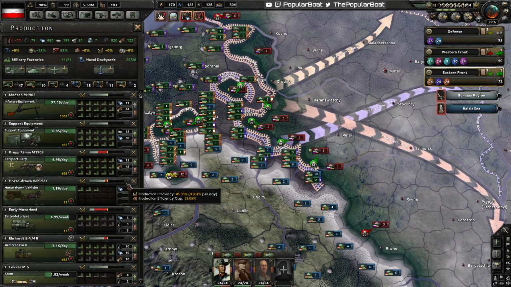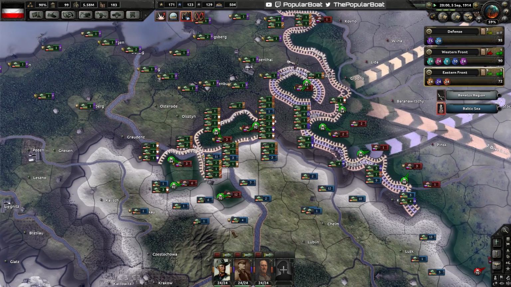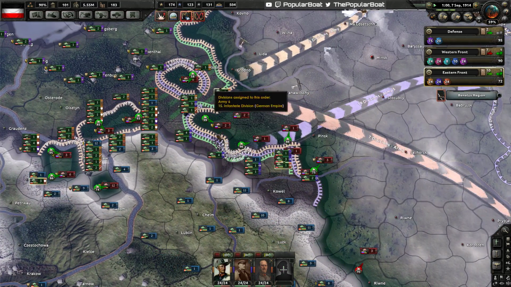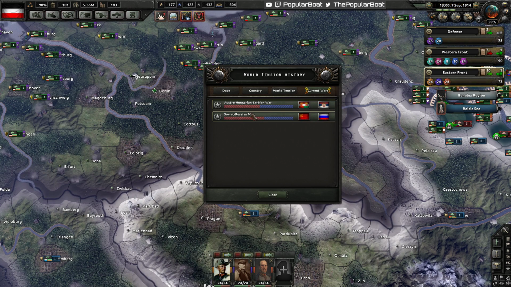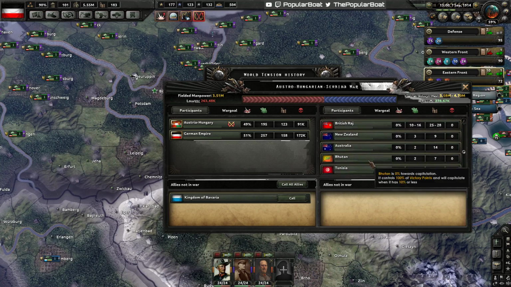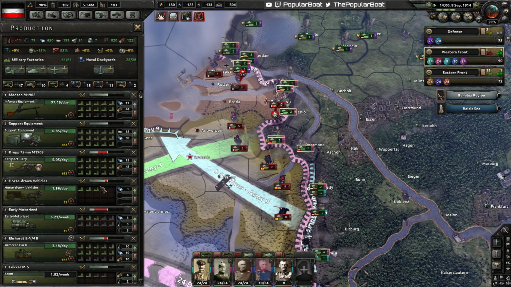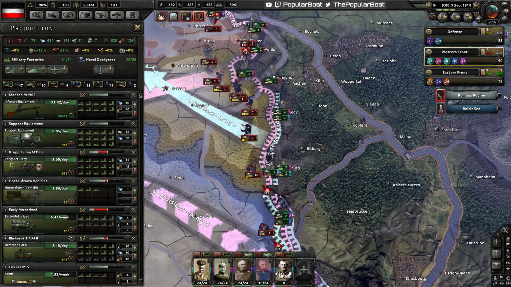No, we are short on armoured cars. I was considering switching them all to armoured car divisions. Just casually ruining Russia. Let's have a look. We've lost 172,000 men. Russia's lost 200,000. No one else has really lost that much. We're reinforcing with artillery still. We're decent on guns. I'm going to leave that there.